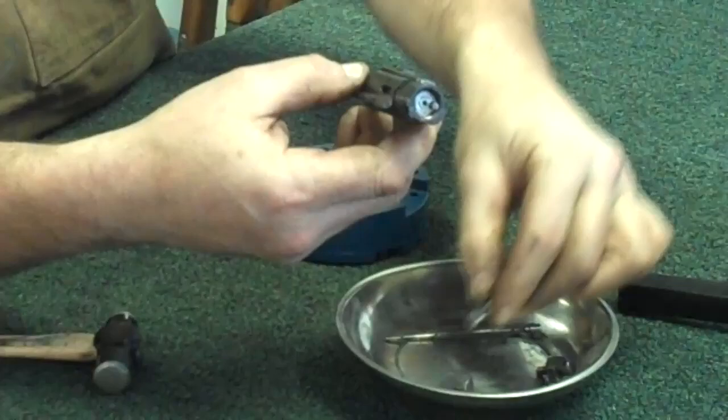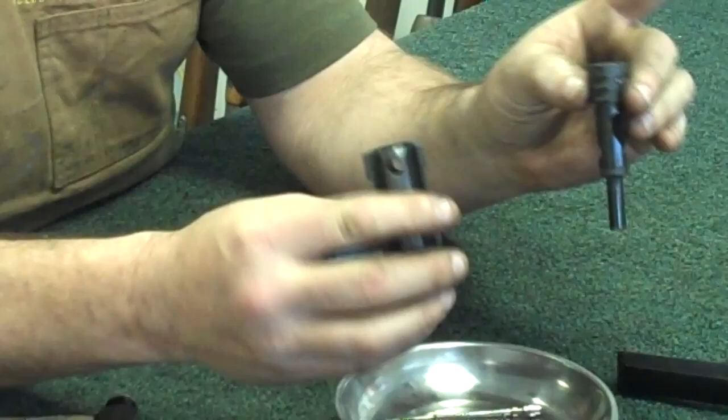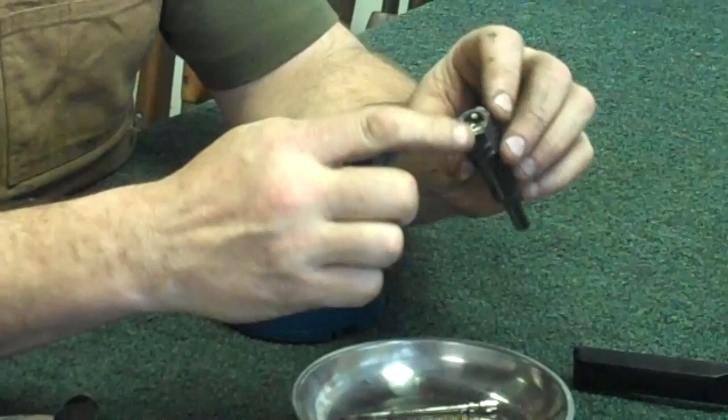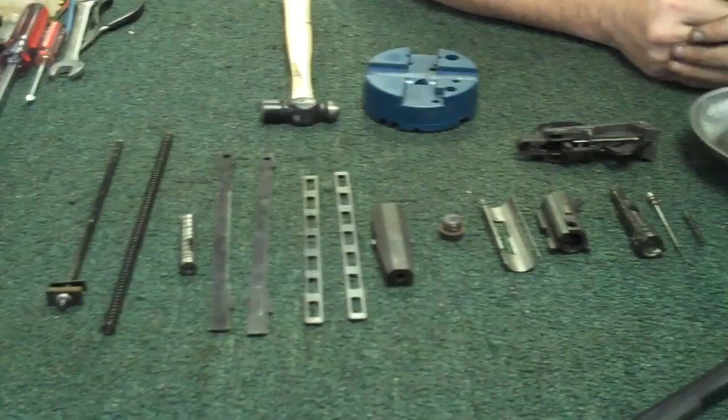You also have this little firing pin retainer, or bolt cam pin — it's almost like an AR-15. Just push that out the bottom; you'll notice there's a hole in it for your firing pin to go through. Once you remove that, pull the bolt out the front. That's about as far as you really need to disassemble this rifle for a thorough cleaning. Here are all your parts for the Browning BAR laid out in order after stripping them apart. I like to put all my small parts in a little magnetic pan so we don't lose anything.